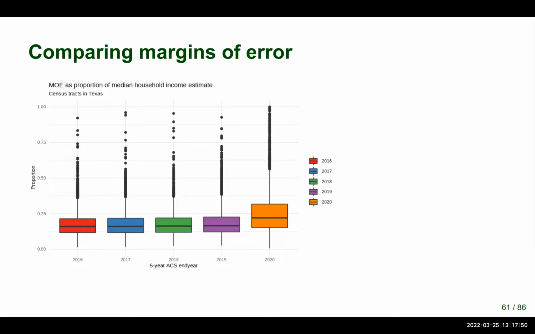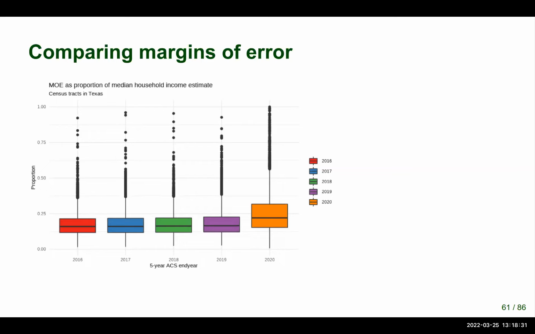2020 is different. You can see the median value is slightly higher. And you look at the interquartile range of that 2020 box plot, it's bigger. So what you have is a situation in which your margins of error are going to be bumped up, and census said maybe by 10 to 20% across your variables. So it's great that we have the data, but just be mindful of this. 2020, it sounds like the ACS went better in 2021 than it did in 2020, and hopefully we'll be getting back more to normal in 2022. But be mindful of this.